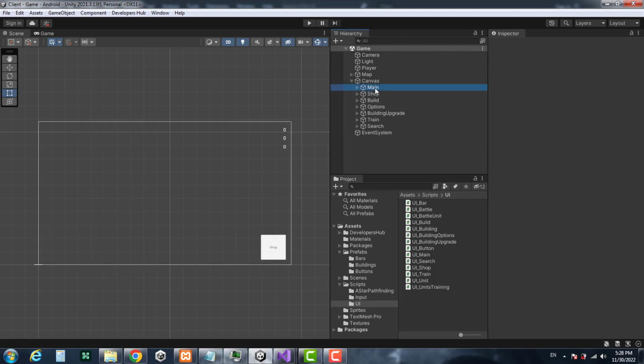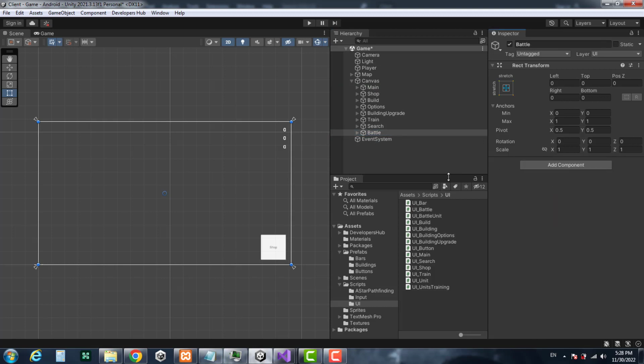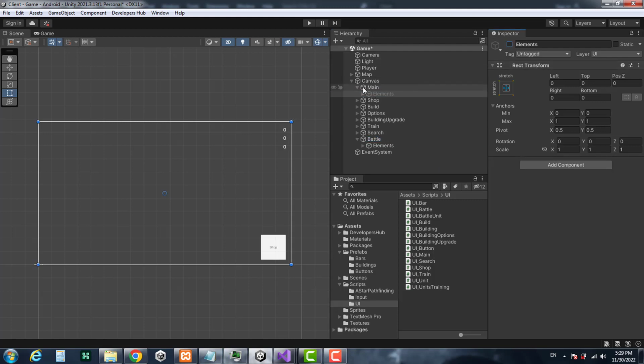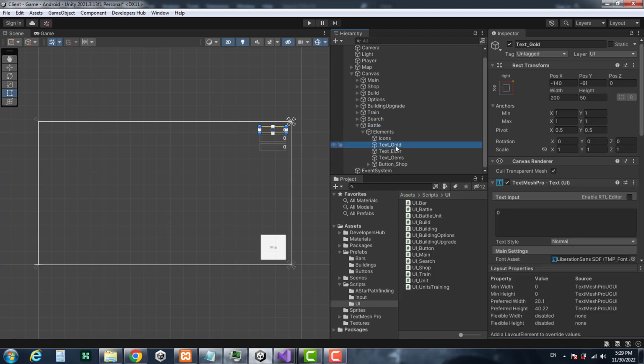Now let's duplicate another panel. Let's just use main, and I'm gonna name this battle. I'm going to remove that script, and instead I'm using UI battle. So there's a lot of variables missing. Let's go to the main and disable that and use this one. So let's take a look at what we need. We need a timer text and a percentage text. So let's do those two first because those are easy.